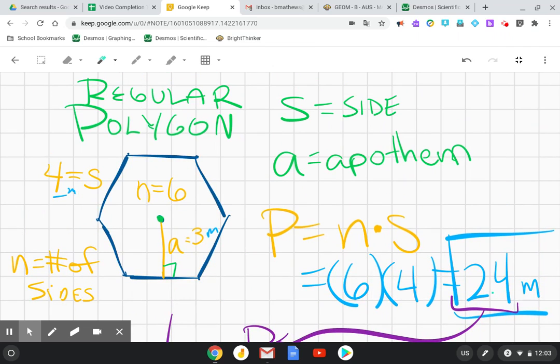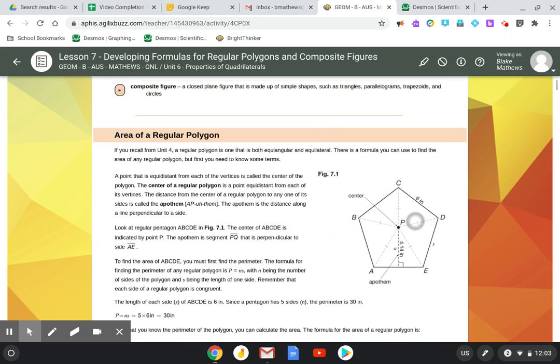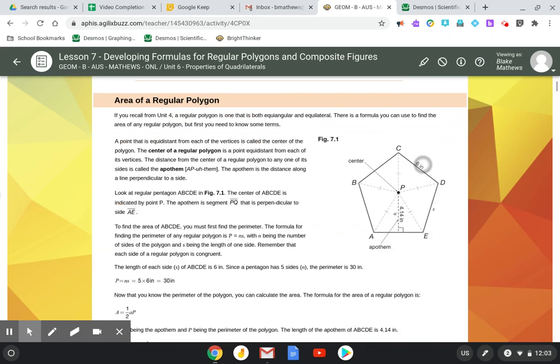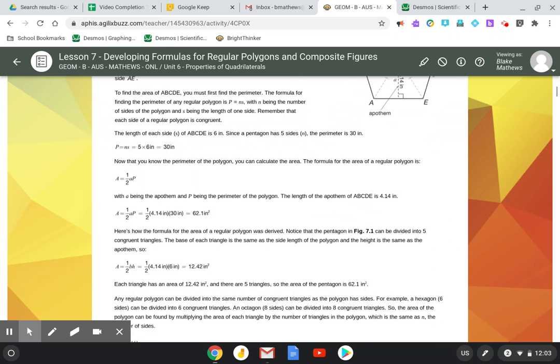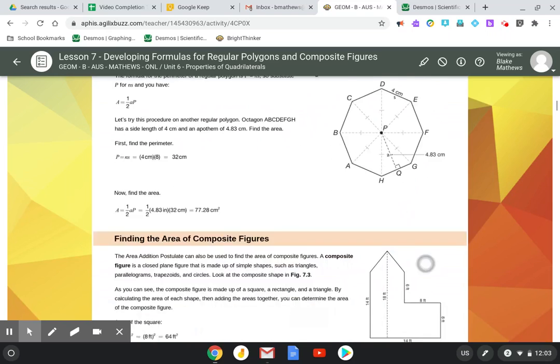So there's your formula. The only thing you'll need to bring to the table is to identify the number of sides. If it's an octagon, you'll do 8. Whatever the shape is, when you look at it, you need to determine what the number of sides is. This one would be 5. That's something you're going to have to do when you sit down to do the problem.